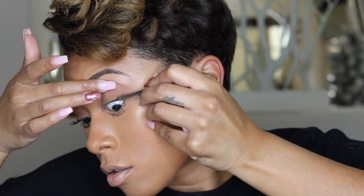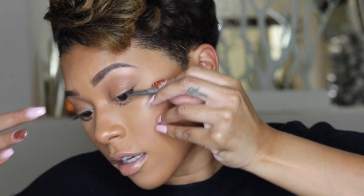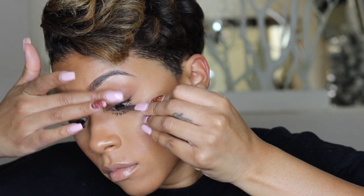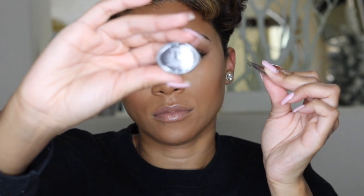Let's go in with another one right next to the other one — hitting the base of the lash and pressing the tip with your finger just to seal it together. So far we have two lashes. Let's go ahead and do another A14. These are supposed to last three to seven days. I think if they changed their glue it might work out better, unless I just don't know what I'm doing with glue.